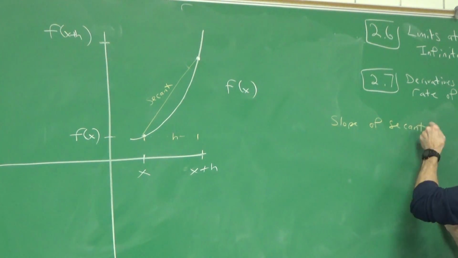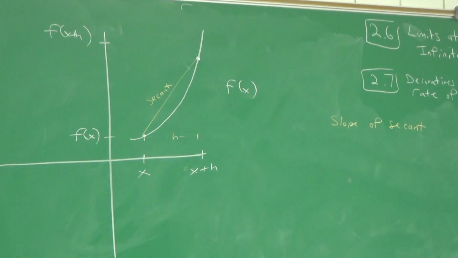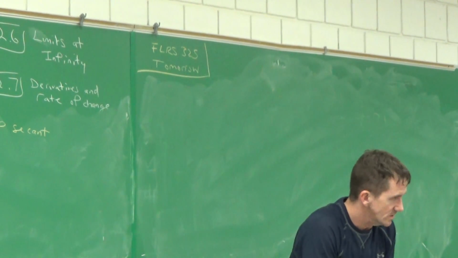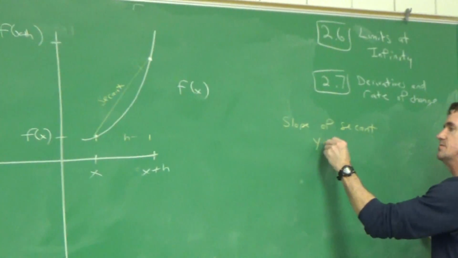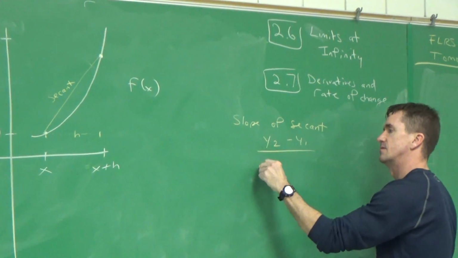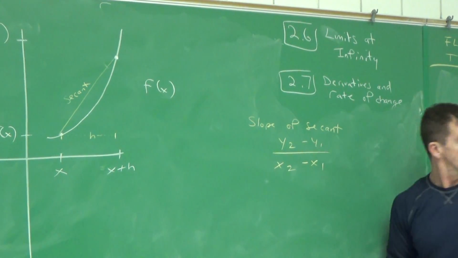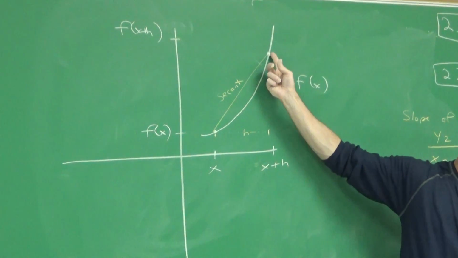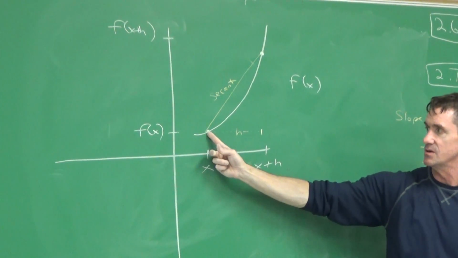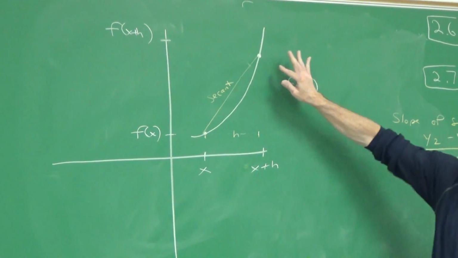We need to start there before we get the formula for the derivative. Because it deals with slope. What's the slope of that secant? Y sub 2 minus what? Y sub 2 minus y sub 1 over x sub 2 minus x sub 1. True? Alright, but help me out. What's this y sub 2? What's this y sub 1? What's this x sub 2? What's that x sub 1? Maybe we should write them as xy coordinates.